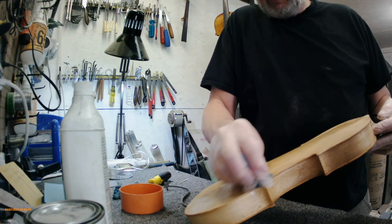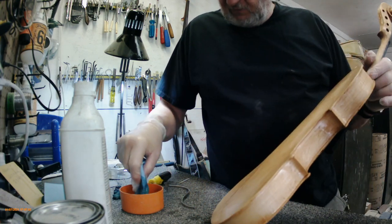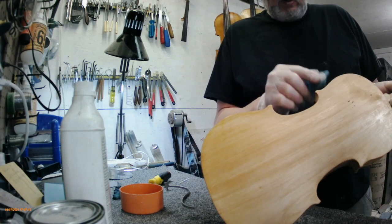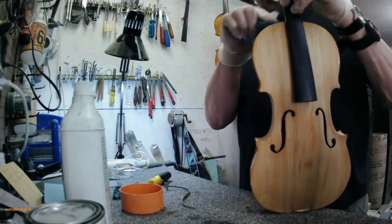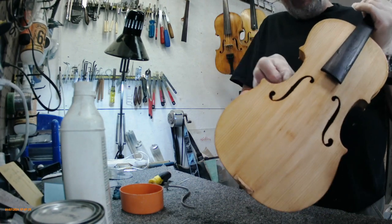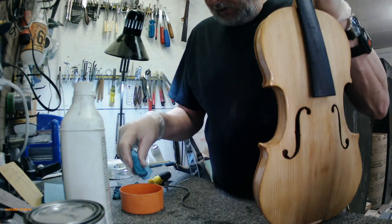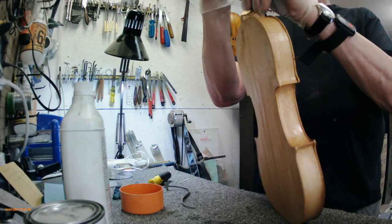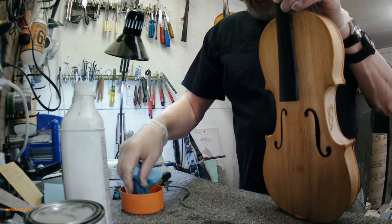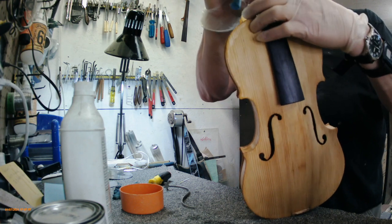So I just want to tell you that these violins that I'm redoing are not really expensive violins. Maybe some of the luthiers out there that redo violins are going to shudder when I do some of this, but remember, I'm just trying to make them play again, because these probably would never be repaired, and I'm just trying to bring them back to life. Maybe some kid will like it, wants to take lessons or whatever, and can't afford a new violin. So this just kind of helps them get started.